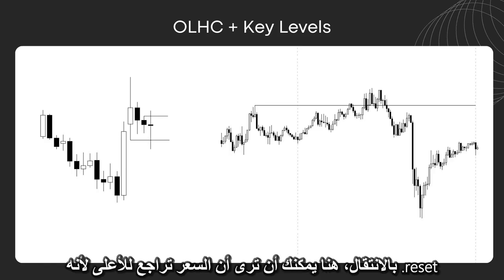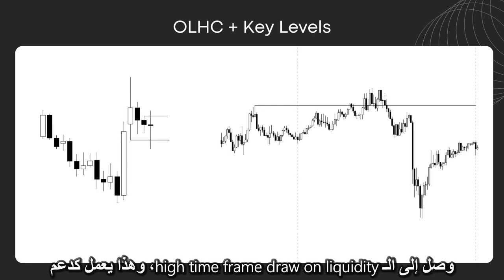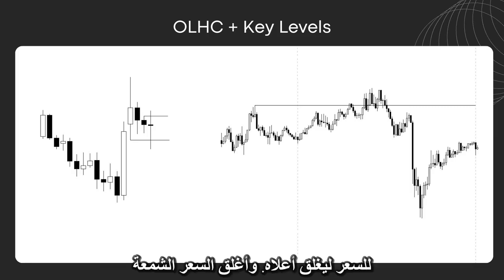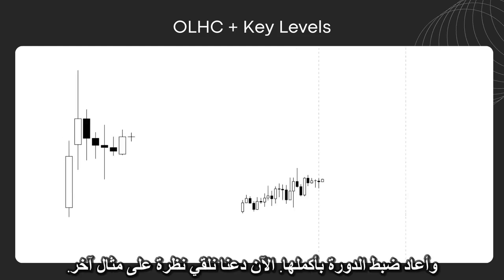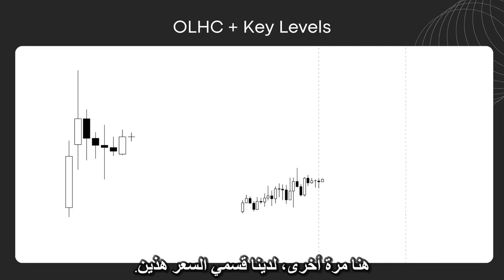So moving on, right here you can see price retraced above because it reached the higher time frame down liquidity, and that acts as a support for price to close above. And price closed above and closed the candle and reset the whole cycle. Now let's look at another example right here.